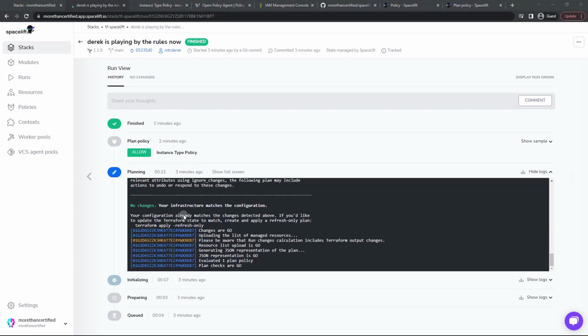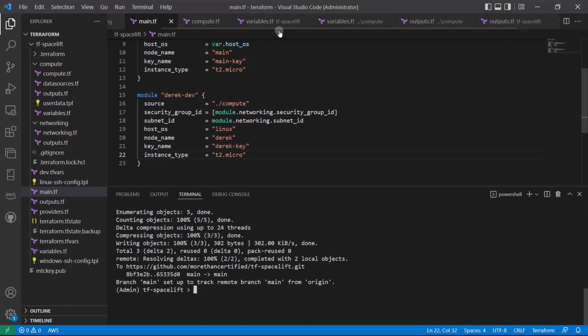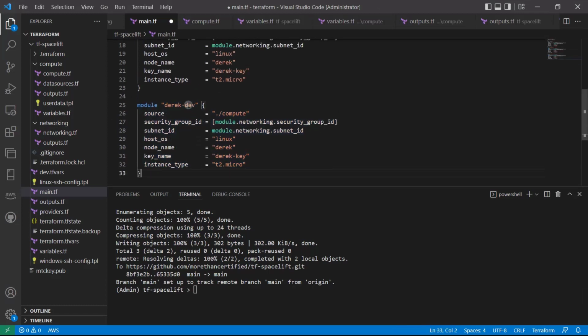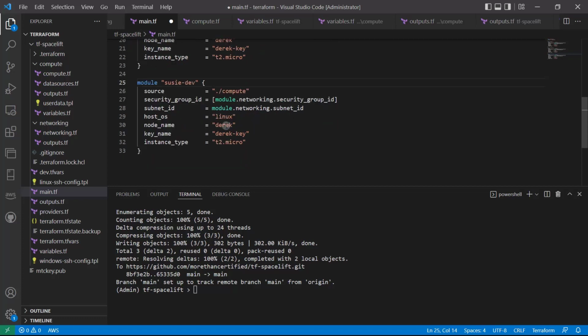Once again, no changes. So let's do something that's going to cause some changes and make sure that it's evaluating our plan. What I'm going to do is just select this whole module. Let's paste another one here and we will call this Susie dev, just like so. We're going to use the same compute module. Everything else will be the same. Linux is fine.